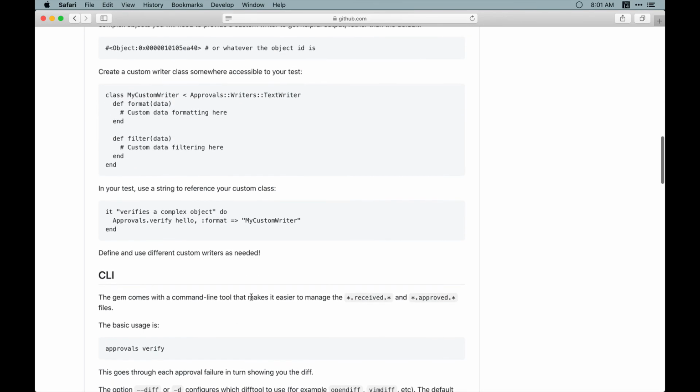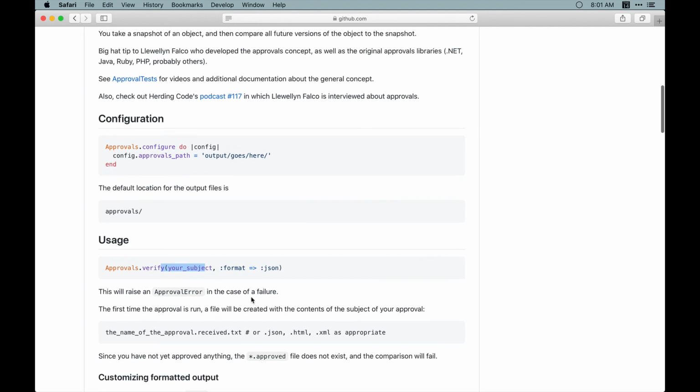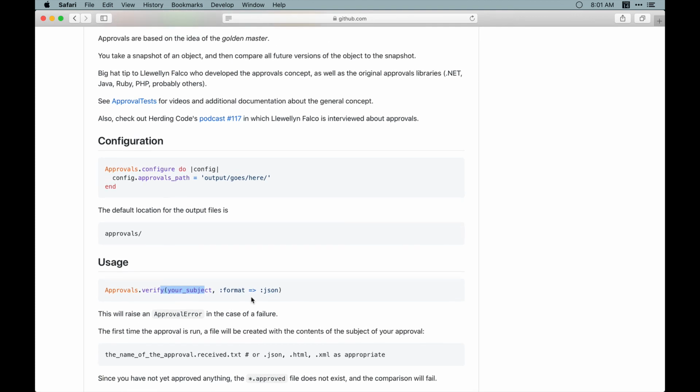And so what approvals does is it creates these output files, and the output files contain serialization of the subject under test. So what it allows you to do is generate all of the interesting outputs in a test for the thing you're testing, and have those outputs saved to a file.